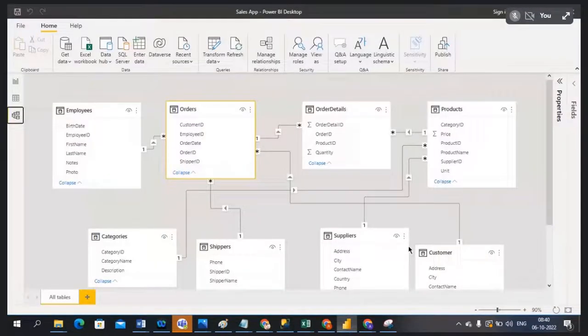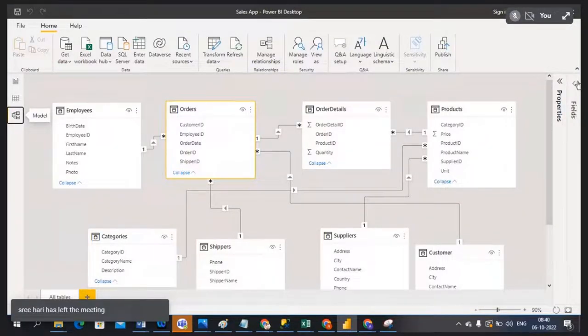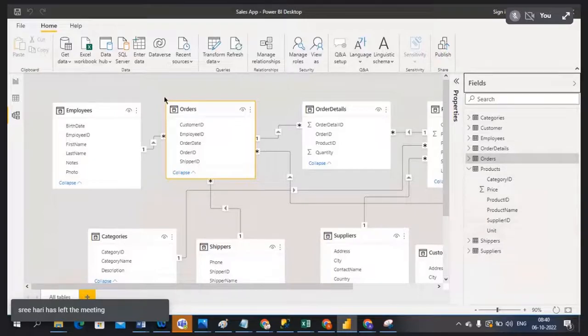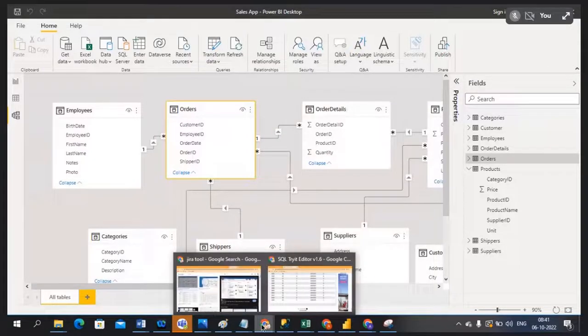So you will connect to Power BI Desktop, you will load all the tables, and you will start building the report. So your report is fine. How are we checking in parallel whether my model is correct or not? We'll check it, you will inform them, and you will change the status here.